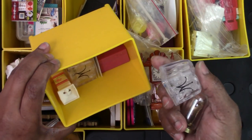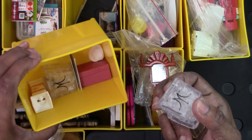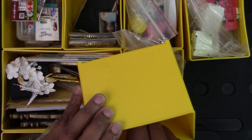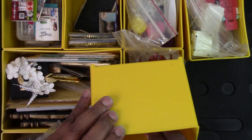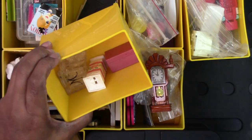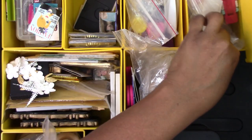Then I have some ice cubes from the Fashion Royalty Convention. These things used to light up. I love them. I was going to make lamps out of them. I'm sure I can change the battery. But Elaine gave these to us at a convention many moons ago. I want to say it was the first and second convention. I just love these things. And I have kept them over the years. I had more. I got to find out where the rest of them are. But that's the beauty of this. When I find them, I'll throw them in here. So they'll all be together.